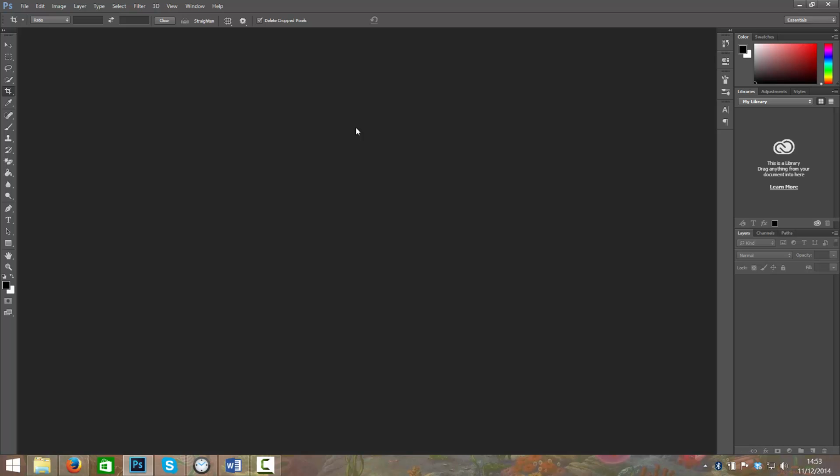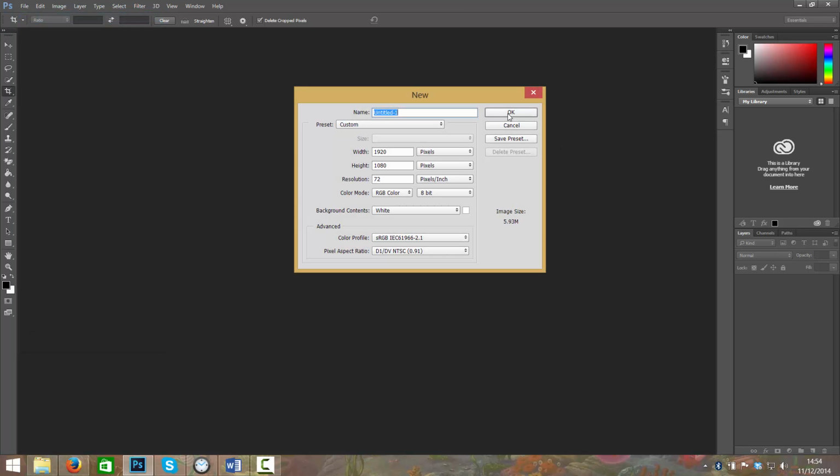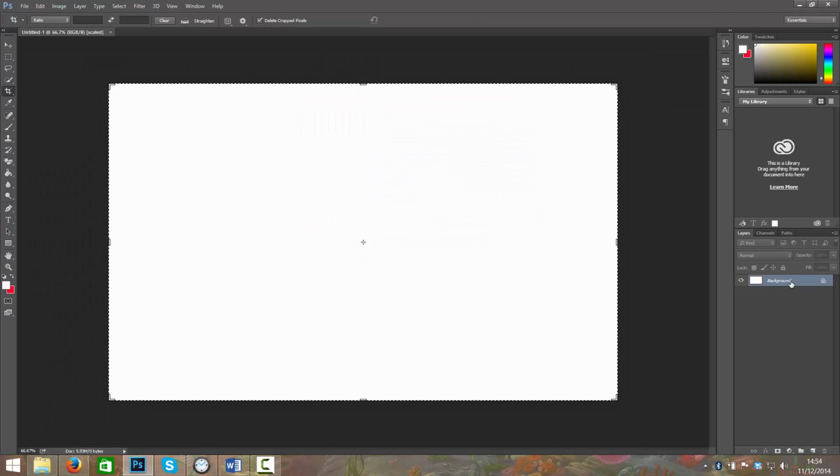I press F7 on my keyboard and the layers panel pops up again, and this is where your layers are going to appear. So if we start a new document here just real quick, that's our first layer, our background layer, and then we can have a new layer on there, and that will pop up above the other layer. So that is how your layers will be stacked. The higher the layer, the closer to the foreground it is, so everything we do on the background will be behind this layer 1 in this case.